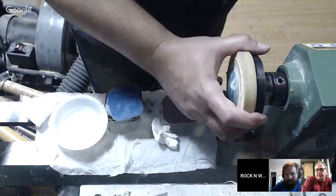I would find that very interesting, Robert, because I just do a very thin couple of coats of thin CA on my pens, and that's all I'm doing. But you'd probably laugh if you knew what I use for a buffing wax.